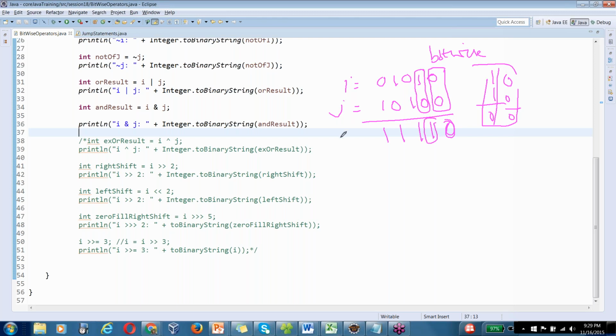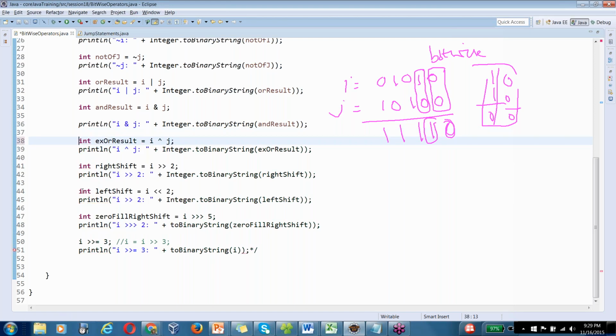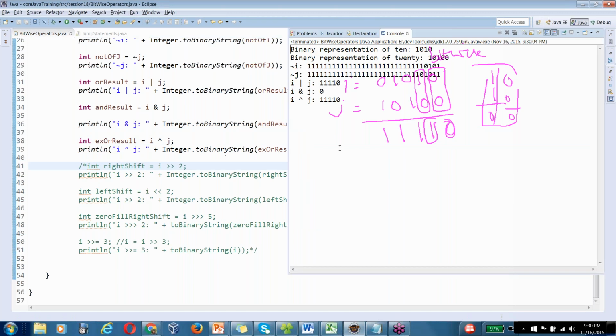So let us see whether we are getting that result. Okay, so you can see the same result, right?